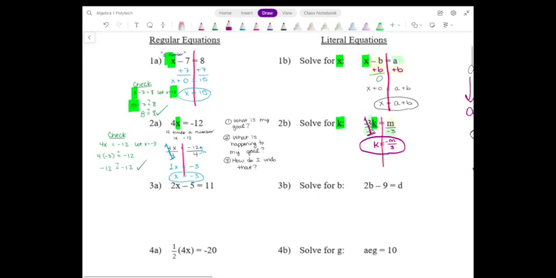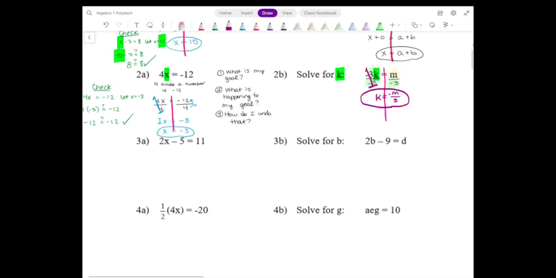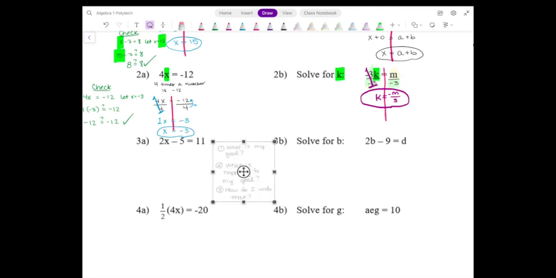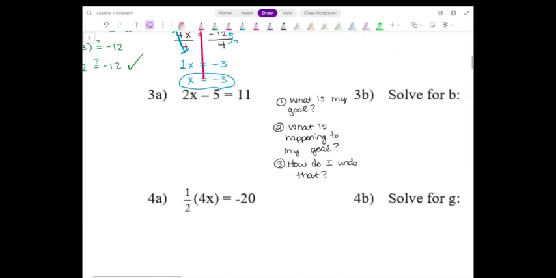Now, of course, these start to get a little bit more complicated when you add in more steps. But those same 3 steps apply every time. And all you have to do is think, okay, so what's happening? Take that step and then rephrase it. So that's always my first tip for you, is rephrase it. So when I look at 3a here, I say, okay, well, what is my goal? Well, my goal is to get the x by itself. So I highlight the x because that's my goal. All right, what's happening to my goal? First, I multiply my goal by 2.